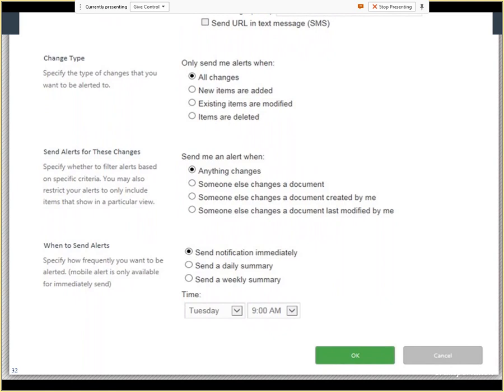You then have the ability to say whether you want it sent right away, sent on a daily basis, or sent on a weekly basis. It will compile all of the alerts for that library and send them in a single email, either on a daily basis or a weekly basis. And depending on which one of these buttons you click, these values will have meaning. You send it daily, Tuesday doesn't matter. You send it weekly, both Tuesday and the time matter.